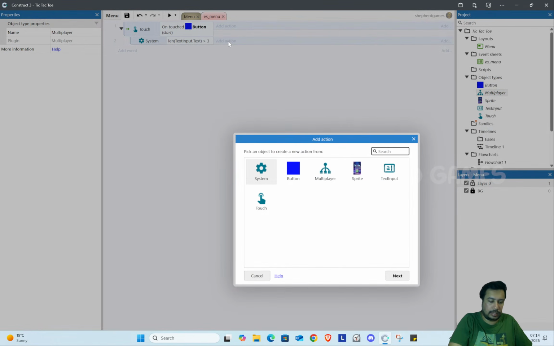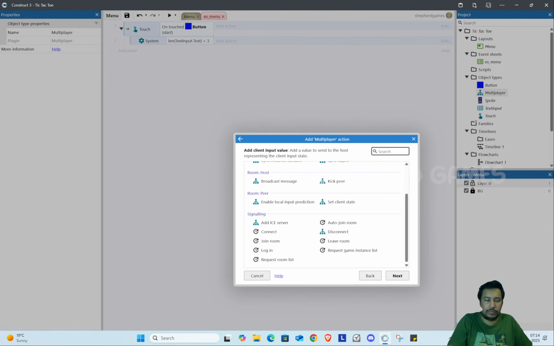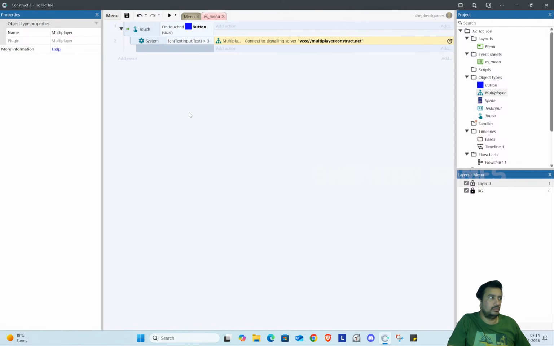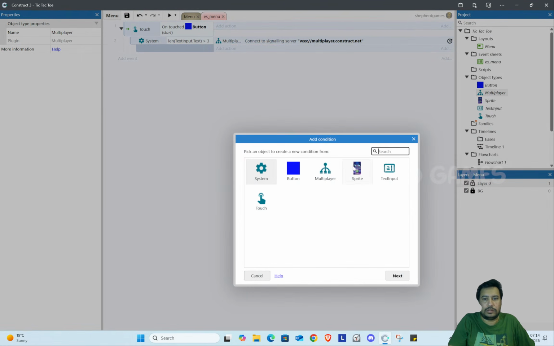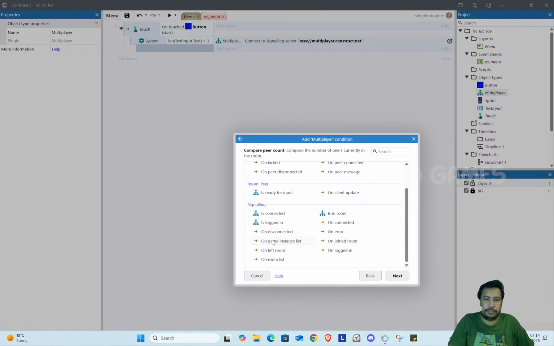Now let's click the multiplayer. So here first we need to connect to the signaling server. Once I connect to the signaling server, then I will log in.